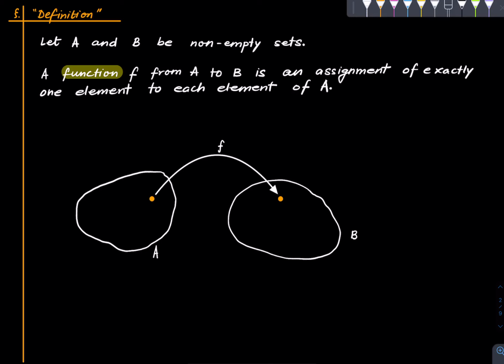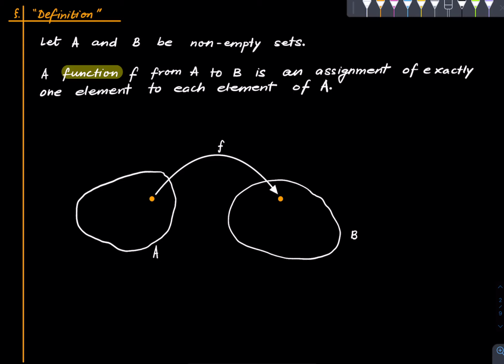But pictorially, we have a set A and we have a set B. A function f from A to B, what does it do? It picks an element in A and outputs an element in B. And this is true for every element in A. So every element in A has a corresponding assignment in B given by the function f. It is possible that all the elements of A have the same assignment. That's possible. But this is basically the idea.